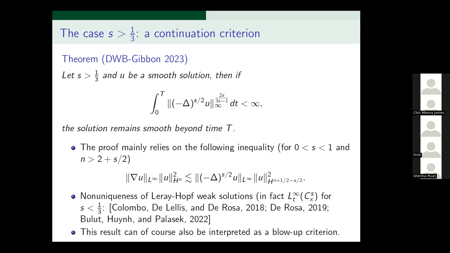This can also be regarded as a blow-up criterion: if there is a blow-up, this quantity must go to infinity as t approaches the blow-up time. The proof relies on a sequence of energy estimates for the H^n norms. It has been known for a long time that for Euler and Navier-Stokes, control of the gradient in L^∞ is sufficient for global regularity. What is different here is that we make use of the viscous dissipation and, using an inequality we prove, we lower the L^∞ norm to a derivative of order s, part of which can be absorbed into the viscous dissipation. This is clearly a viscous result, in line with the Prodi-Serrin criteria.